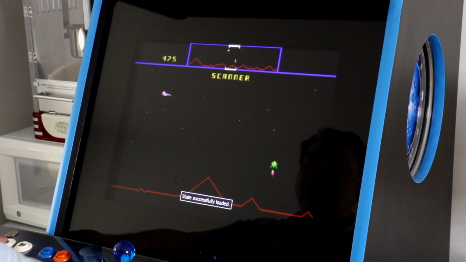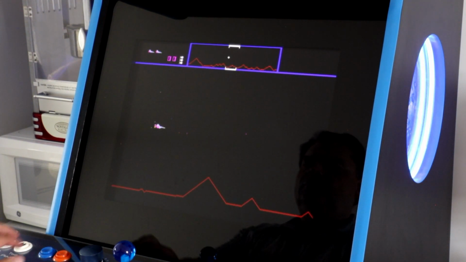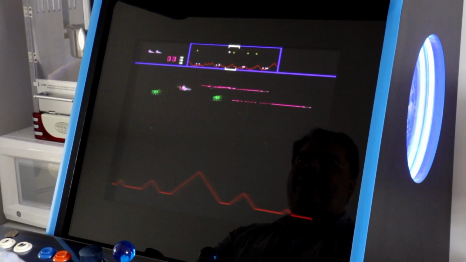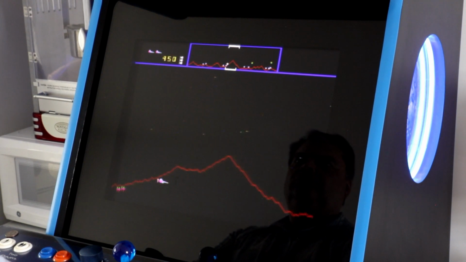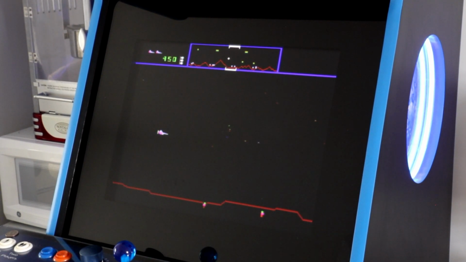Now here's something to take note of. So far you'll notice that we have played a number of games, but in all of this time we have never once had to explicitly exit a game. We have only ever switched games, and we have not needed to return to our front end to do so.